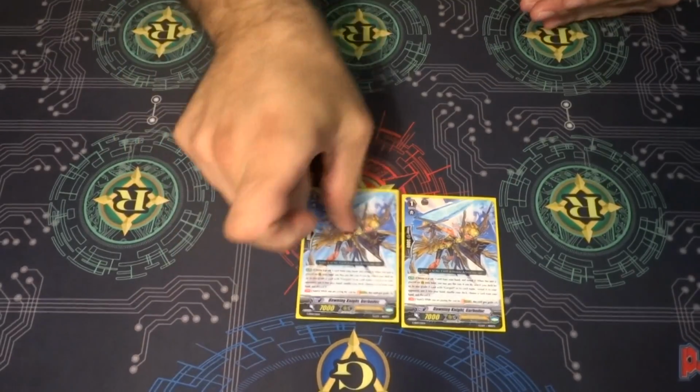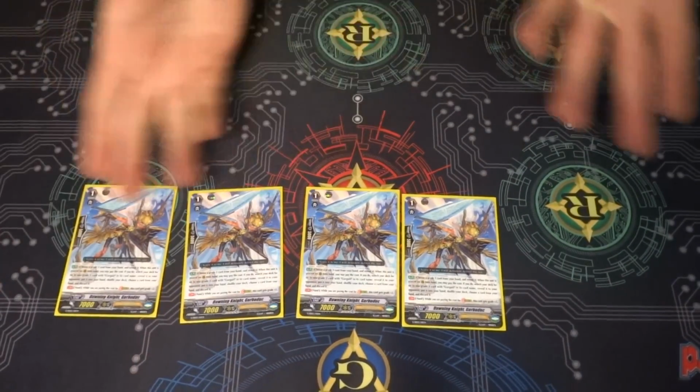Anyways, next is base card, 4 Stride Fodders.